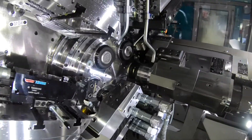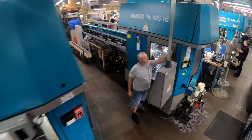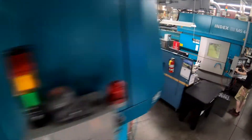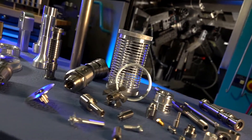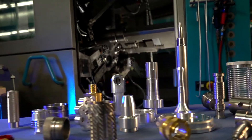In the old days, equipment like this didn't exist. We would do many operations on complicated parts — it might go in the lathe, it might go into numerous drilling and milling operations. These machines allow us to combine all of those operations. We've had jobs that have required as many as 45 separate tools. Some of those — say 25 of them — were rotary tools that were cross-drilling, milling, slotting, and when we do that within this machine, all of the orientations are perfect.